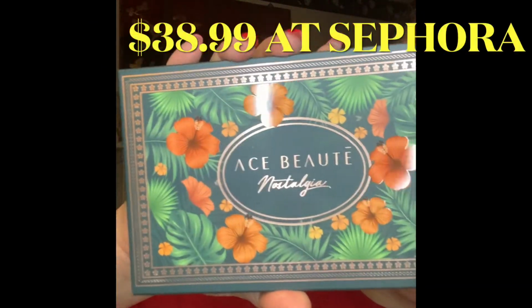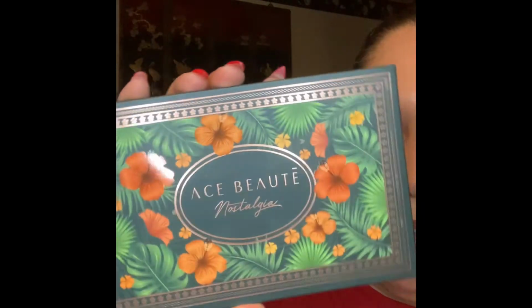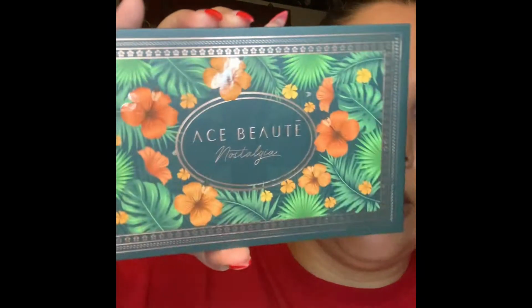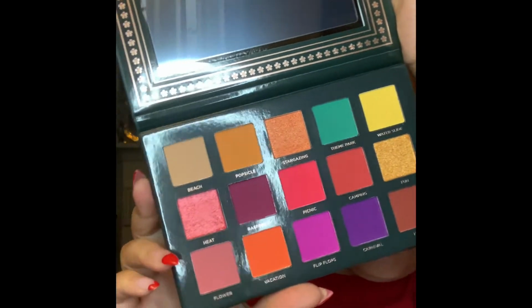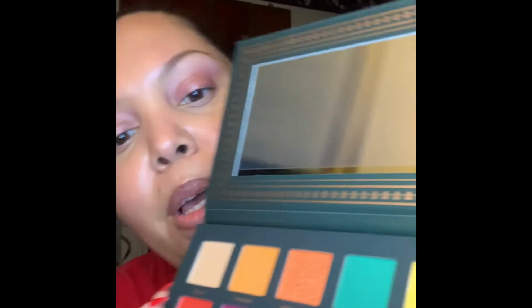Last but not least in the bag is Ace Beauty Nostalgia Palette. This is what it looks like. It's really pretty. It gives me, I don't know, like fall spring vibes. That's what it looks like. It's really pretty. See the inside. Pretty colors. Really pretty spring colors. I would love this. Let me go ahead and I'm gonna swatch this green because I want to see what it looks like on my skin tone.